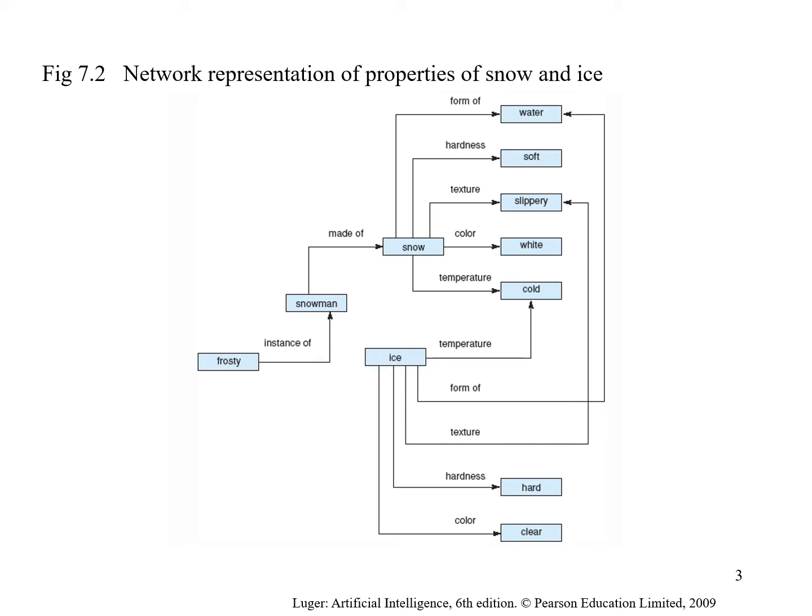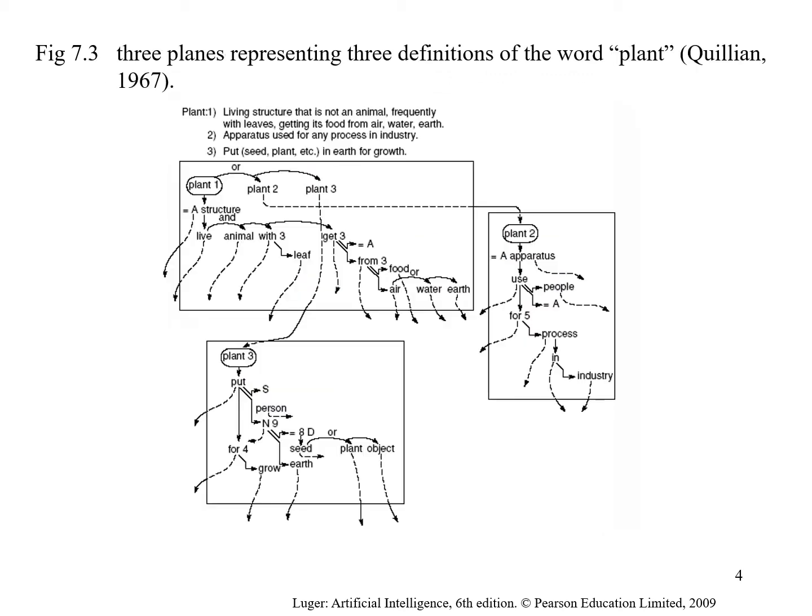I mean, how you do the mapping. Another common way that is basically very similar is the idea of a network representation. In the previous one, we were more concerned about the semantics, maintaining the meaning. In this case, it's mainly about some type of properties that you maintain with the objects. Like here you see snow has a color and it's white. I mean, they are kind of similar.